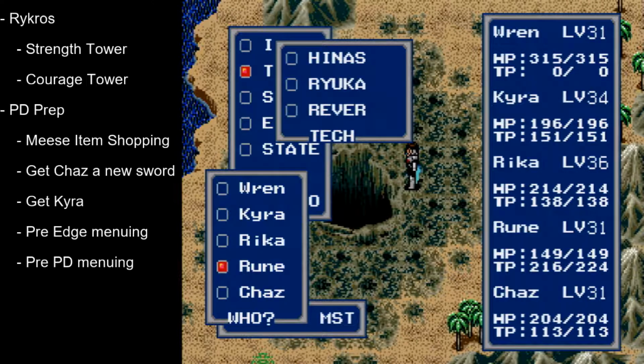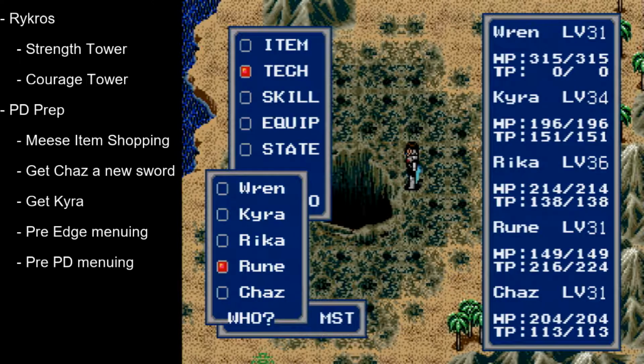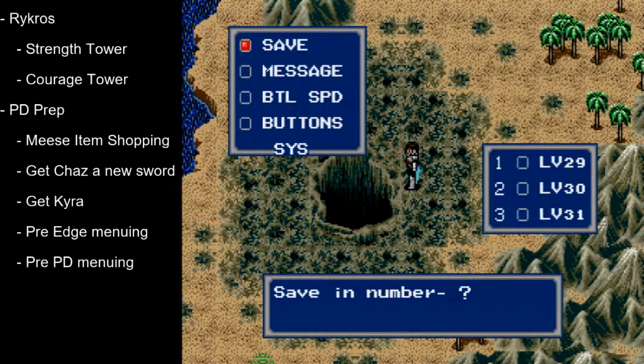Ren's okay, Rika's a level ahead, and Rune and Chaz are actually on the bang on levels they want to be, especially Rune. Rune being 31 is big because it actually gives a lot of survivability to him all of a sudden, because he actually gets a big jump in HP.